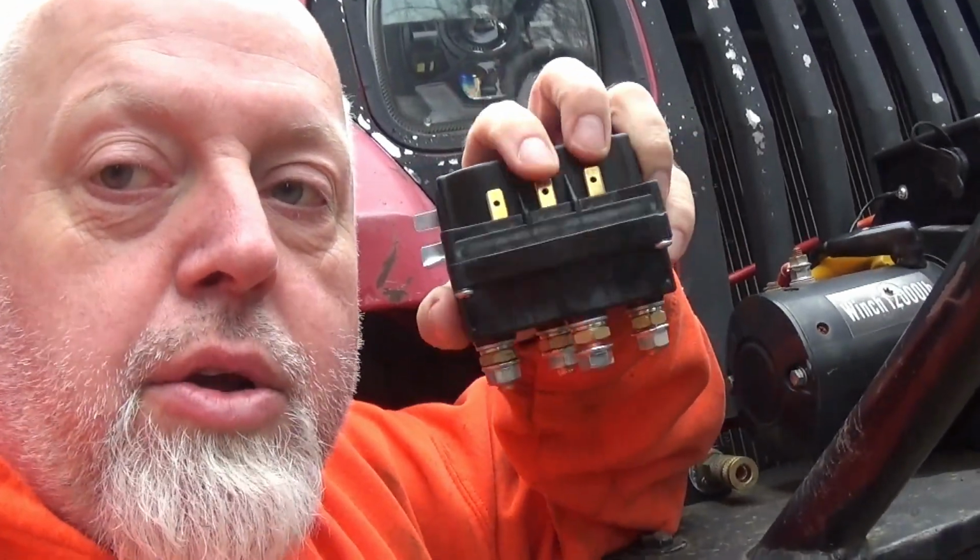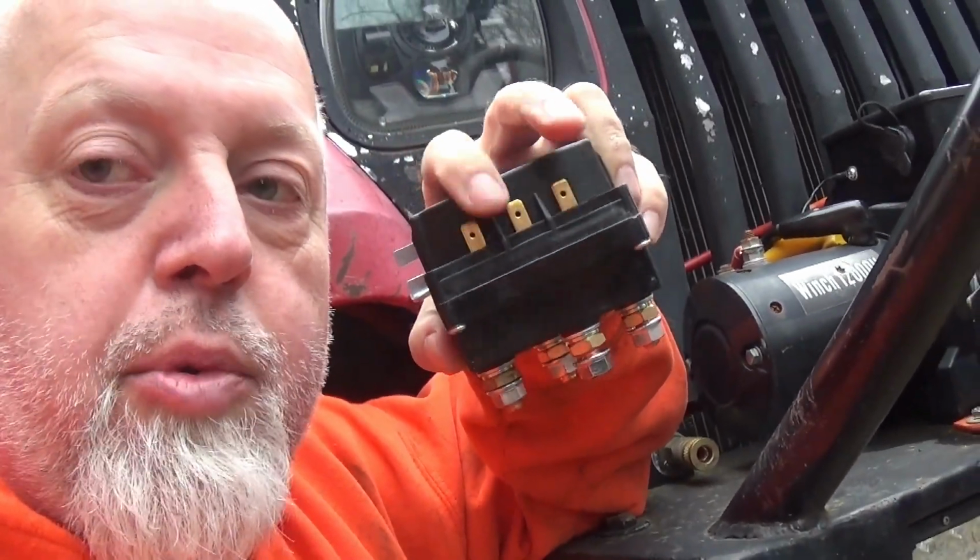So don't let wiring stuff like this scare you. Things like this are pretty simple once you look at your wiring. You're going to have one main feed wire, one main power wire. That's going to be divided between the two solenoids. The other two wires just complete the circuit to whichever solenoid it needs to spin that winch over. Or in the case you got something like this right here, then you're alternating your power between these poles.